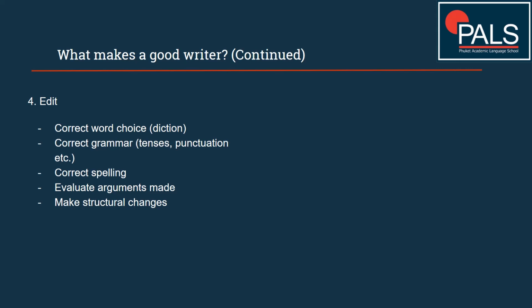Also, you need to evaluate your arguments. Okay, good writers always do this. It should be the same for ER. Make sure, if you make an argument, especially with regard to the stronger article, take a step back, look at it again, evaluate your ideas and think, am I definitely right here? Or maybe it's the other one. Okay, be self-critical. Just look at it a few times. Sometimes the second or third time you look at it, you might think differently.